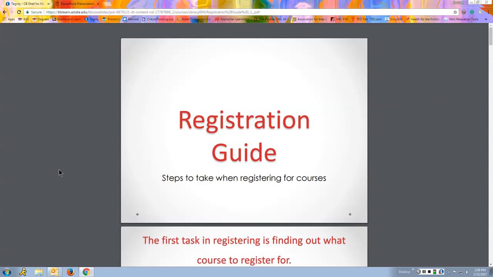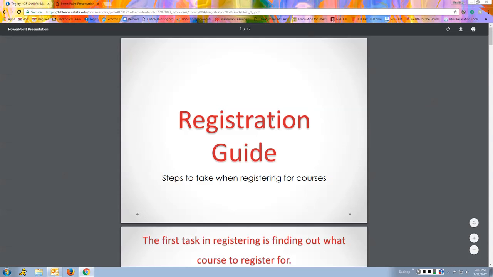And if you try to register for one of those classes by mistake, you're going to have a ton of fees to pay in addition to the tuition that you already pay. Our traditional students on campus pay a lot more fees than you guys do because they are here on campus and they have a lot more accessible to them that you guys don't. So they have a lot of fees involved with their tuition. Only register for the classes that your advisor has sent you. That way you can avoid getting into the wrong web class and paying a lot of extra fees that you don't want to pay, because that would just be a headache for you.